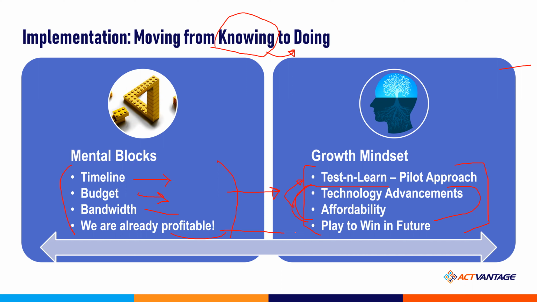And the final one is we are already profitable. That is the one where, as a blind spot, distributors sometimes get tripped. The reason is, yes, in the past all those things worked, but now think about how much pricing and product information our customers already know before calling our salespeople. Or think about the next generation of future talent that you are bringing into the company. Your 20-year veteran salesperson may not need these analytical tools, but the people you are hiring and developing today may need to think in a different way. And as a company, we need to provide those tools. So that was the reason told by one of the industrial distributors why they are developing these things, which is essentially playing to win in the future.